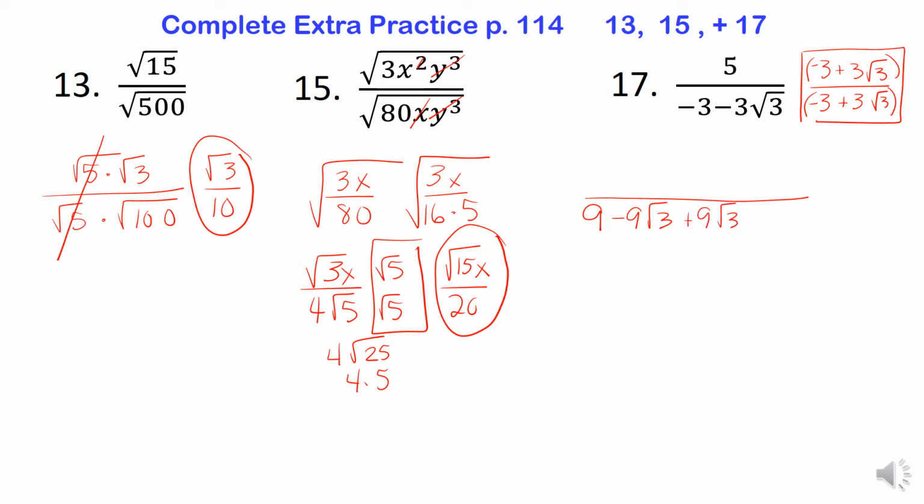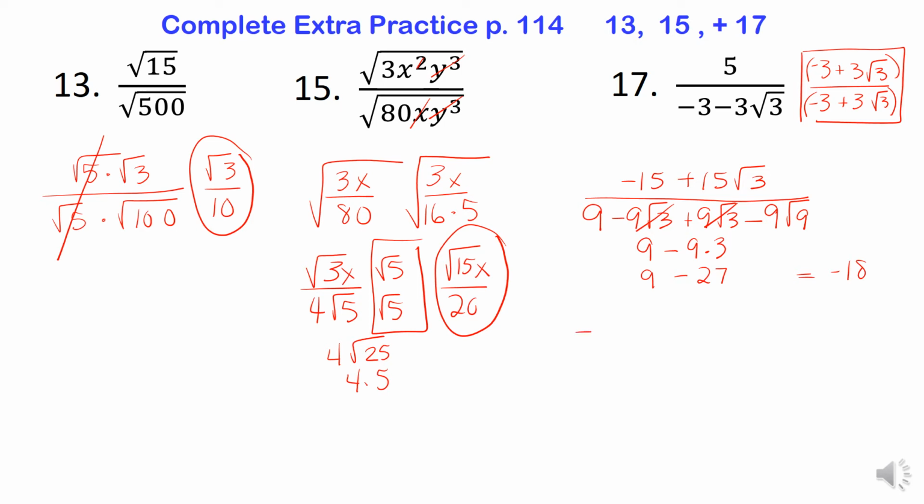And then the last one is -3 times -3 is -9 square root of 9. The numerator is -15 plus 15 square root of 3. So now I'm going to go ahead and cancel those, and I get 9 minus 9 times 3, which is 9 minus 27, and that equals -18. Okay? So my denominator equals -18.